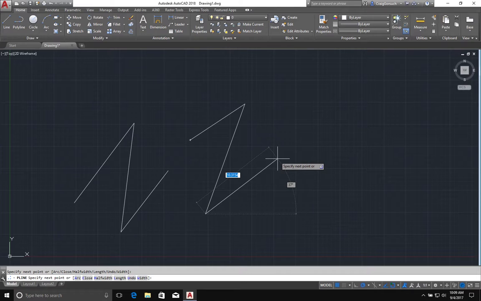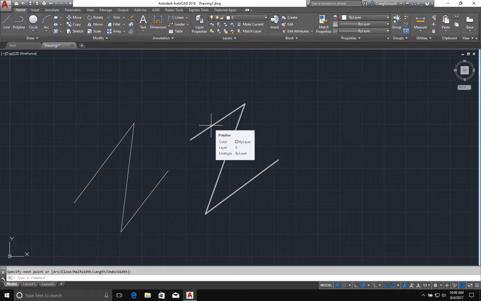Now there are some options down at the bottom. We'll get to those in a moment, but for right now, I'm just going to create this shape. I'm done creating my polyline. I'll press return or hit the space bar. Now the difference is as I move my mouse over, you'll see that each one of these highlights individually. Each one of these segments was drawn with my line command. But if I hold my mouse here, all the segments of the polyline line up. This kind of functionality to have these elements grouped together actually turns out to be very helpful in a lot of cases.